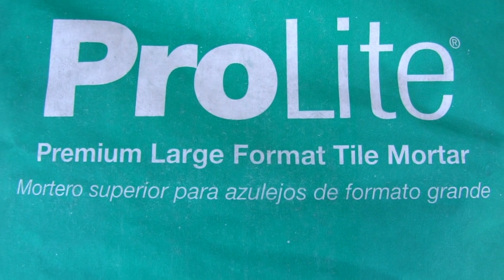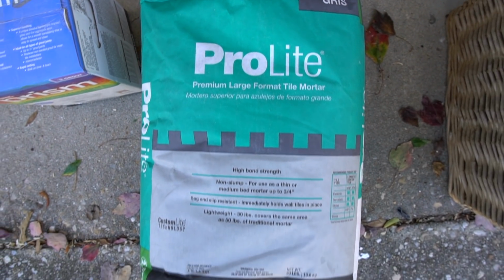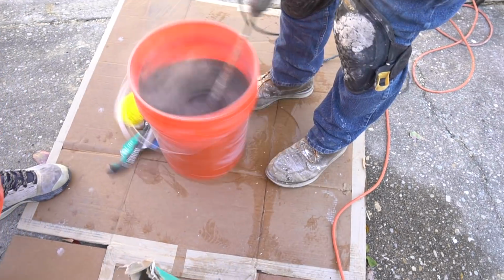We used this large format tile mortar from ProLite in gray. This is what the tile company recommended for installing these large 30 by 30 tiles.